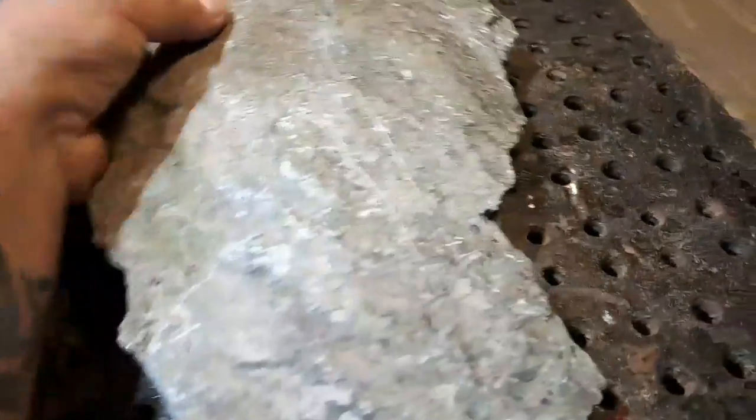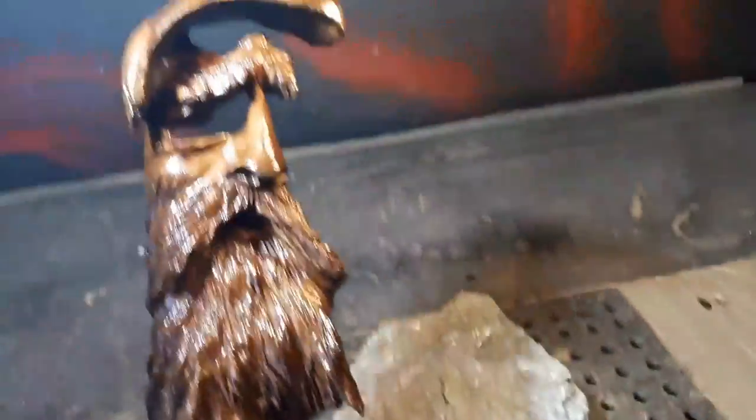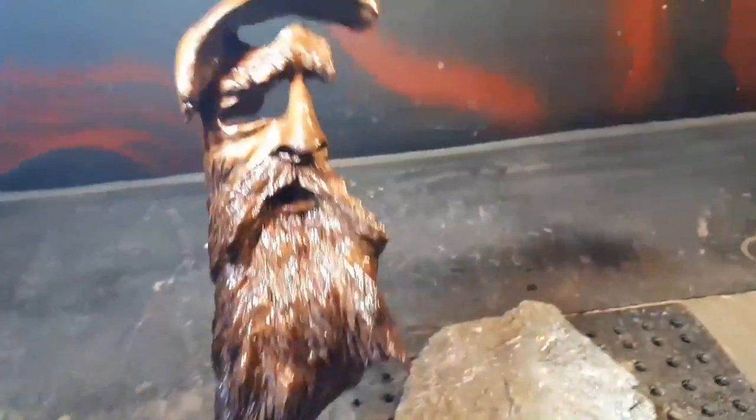Soapstone's very shaley, guys. So I just had to kind of look. You can see some cracks in there, along this line here. So, I don't know. Let's just give her and see how it works out. It'll be different from this guy, but the same kind of idea.